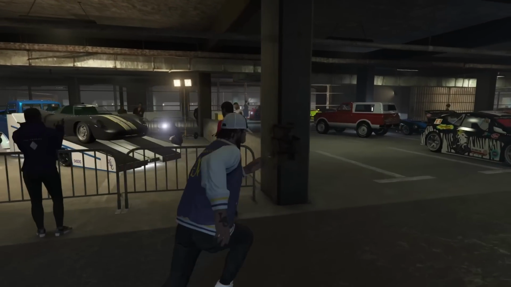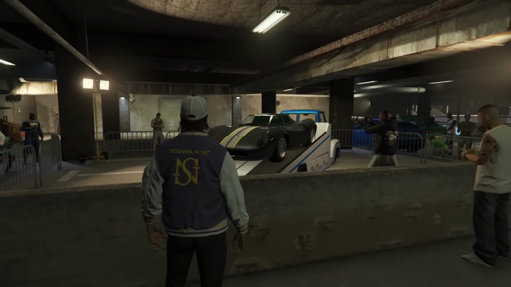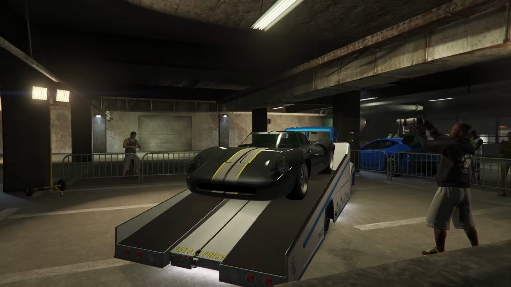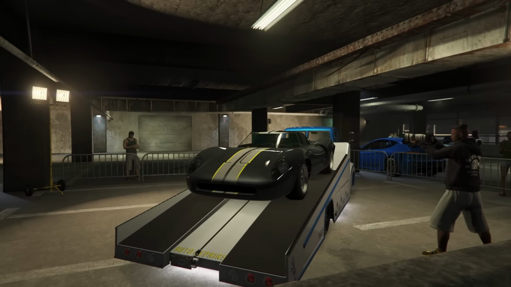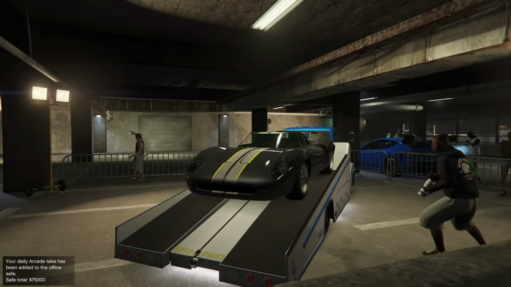Alright guys, and inside the LS car meet, you will see that the Ocelot Stinger is the prize ride this week. This is a pretty decent car. It's actually within the top 10 fastest sports classic vehicles for circuit racing, so it's no slouch. It's got some good customization as well. I think it is a pretty good looking car, but also kind of a weird looking car. Overall decent, definitely one that I would recommend picking up if you guys can win it for sure.